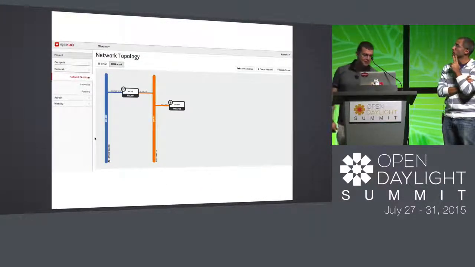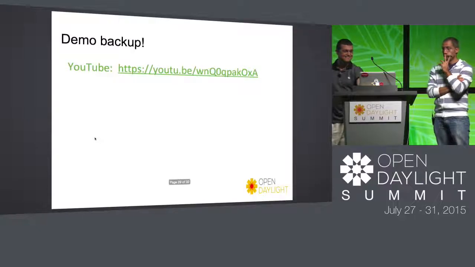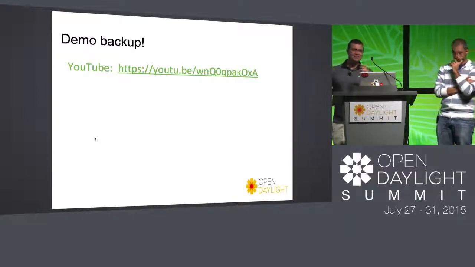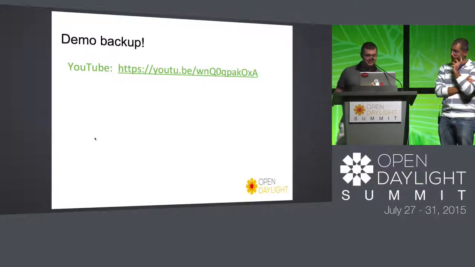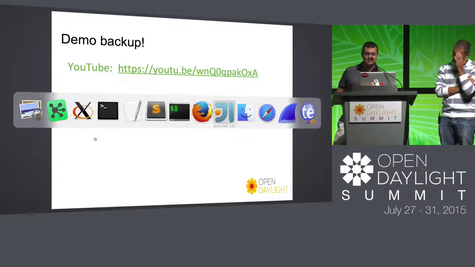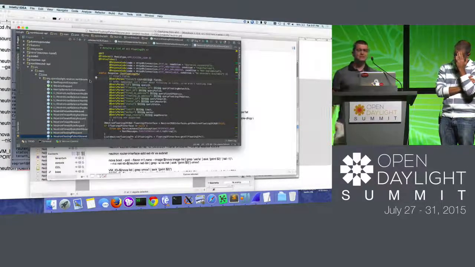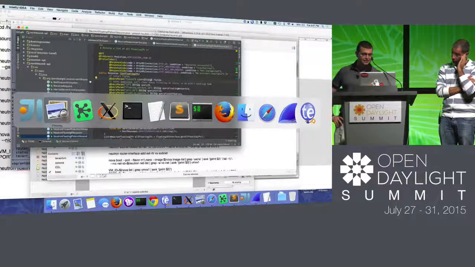If you have Horizon, this is what it would look like. I can launch it, but this is very cliche. I have a YouTube video that shows exactly that. You can also set breakpoints and all that, because with IntelliJ and OpenDaylight you can pretty much set breakpoints, start the debugger, and see exactly these breakpoints hit.